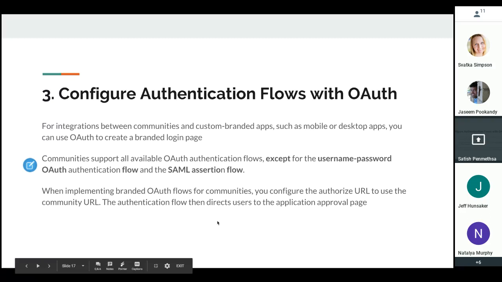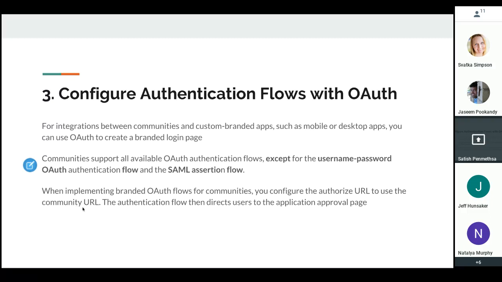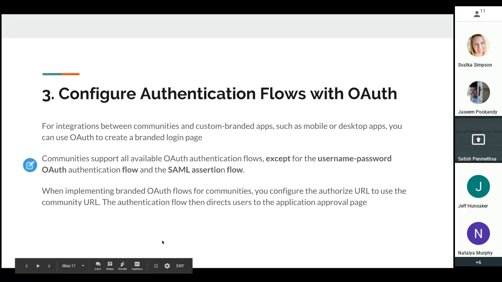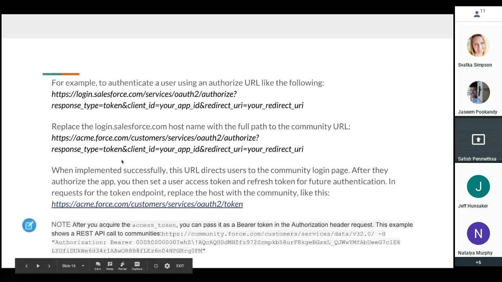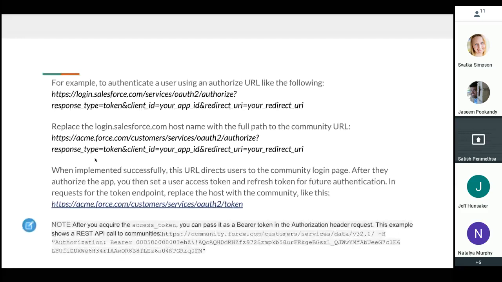When implementing branded auth flows for communities, you use the community URL to configure in the auth flows, and the authentication flow directs to the application's approval page. There were some examples in the documentation of what the community URL would look like for this custom OAuth flow, and if Acme has these customers, this is how their URL will look.